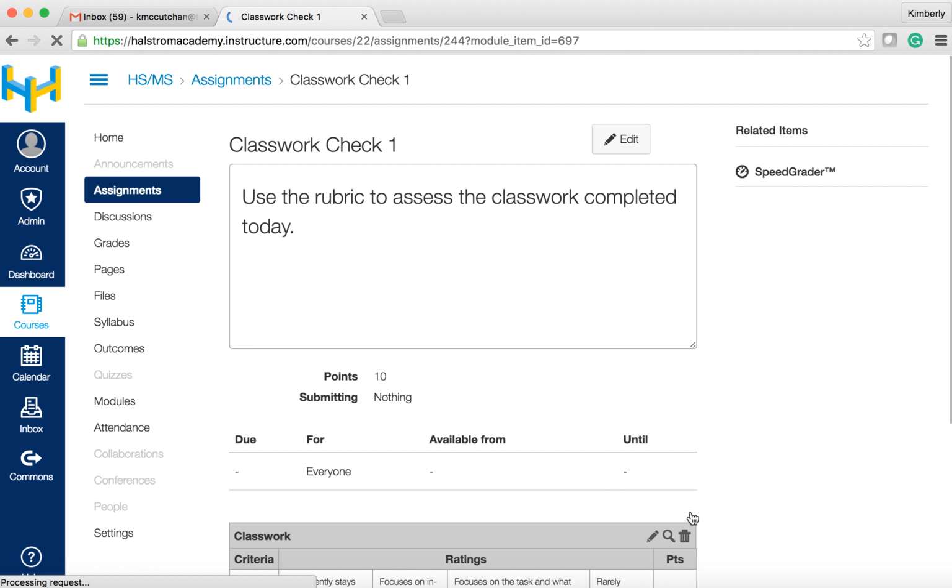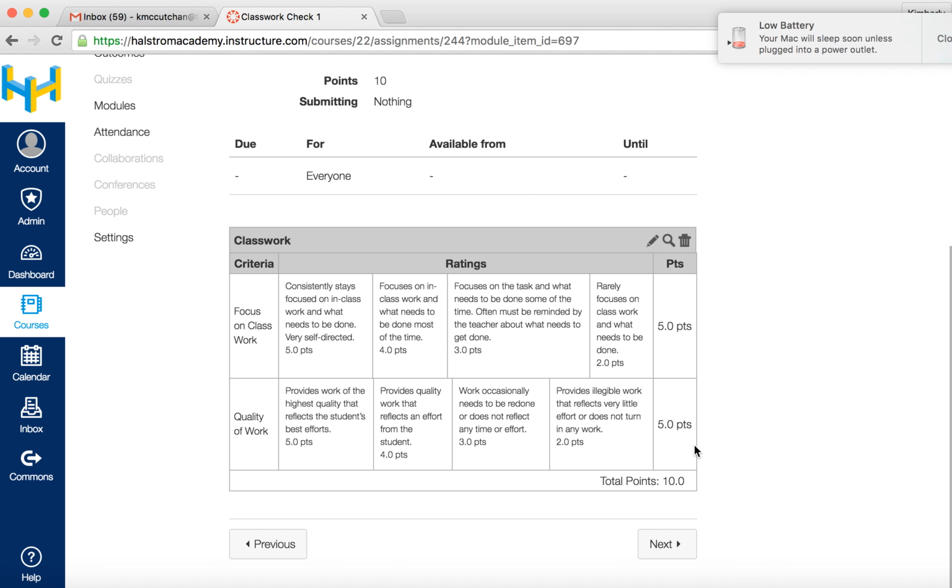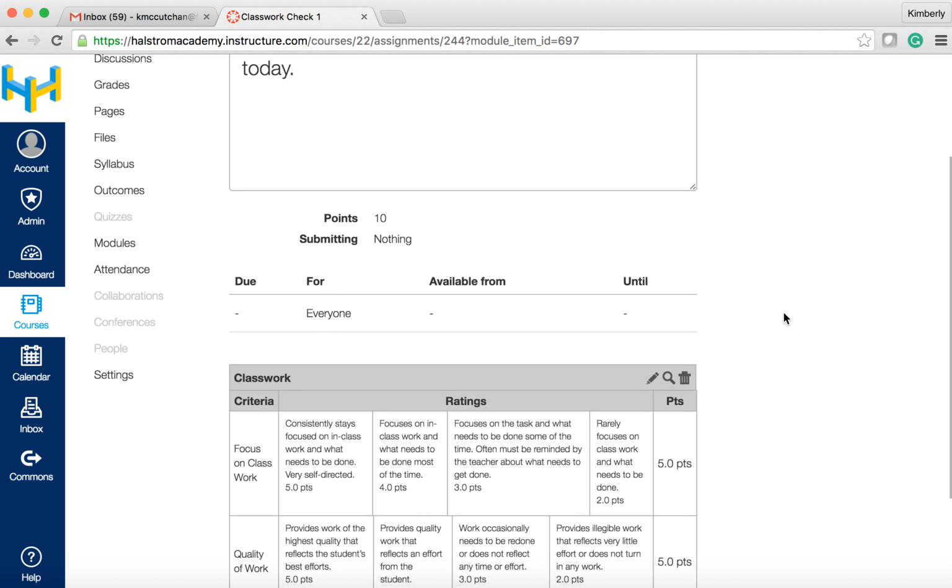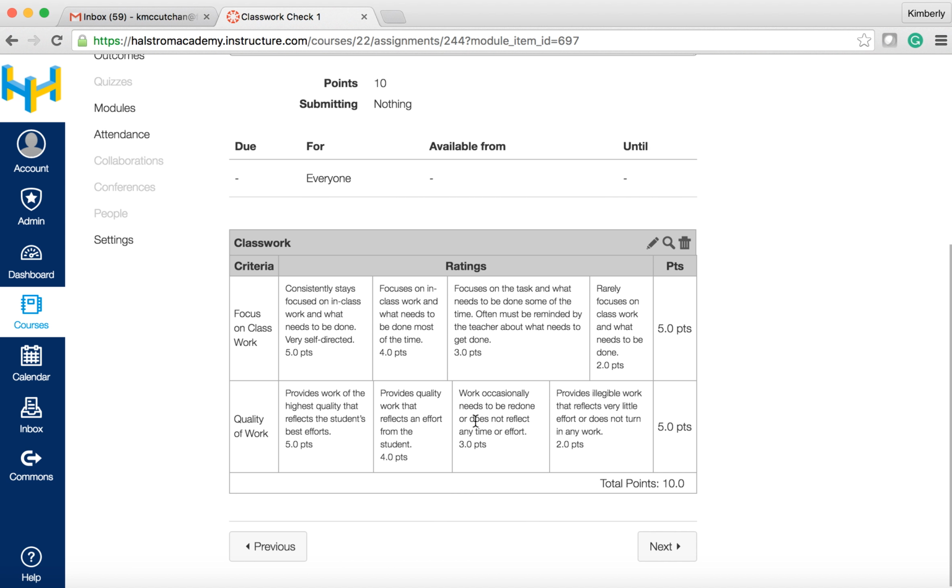The last part of our session is the classwork check. This is going to make up the classwork grade over time. So two elements, the focus on classwork and the quality of work. In other words, did the student pay attention? Did the student try? The teacher will quickly decide how the student performed that day. Again, click the boxes and we'll be able to get a clear pacing of how they're working in class each day that makes up that overall course grade. I've already put each of these at the end of each session, so once again, this is not a tab that you're going to need to touch as you're building your specific courses.